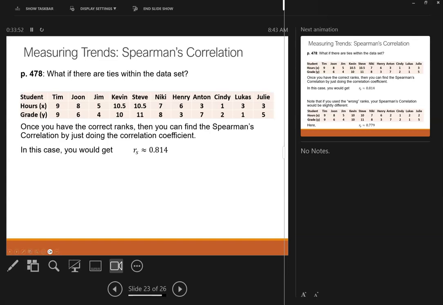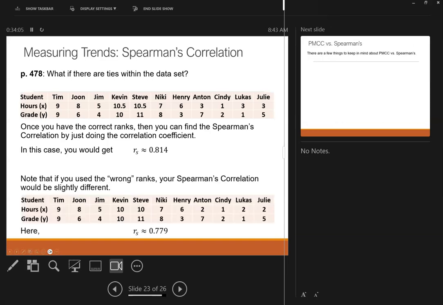All right. So when I do that, I take this data and then I just do the Pearson calculation on it, and that'll give me my R value for Spearman, or my Spearman statistic. Notice that if you did this without re-ranking them, if you just did the places and not the ranks, you get a totally different number. So it is really important when we're doing this to make sure we're doing the rankings correctly.